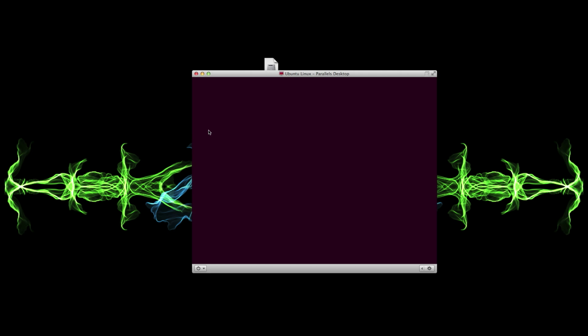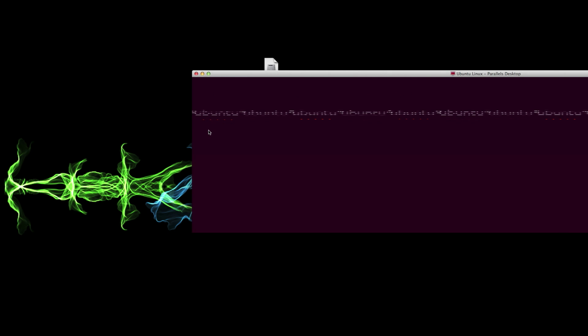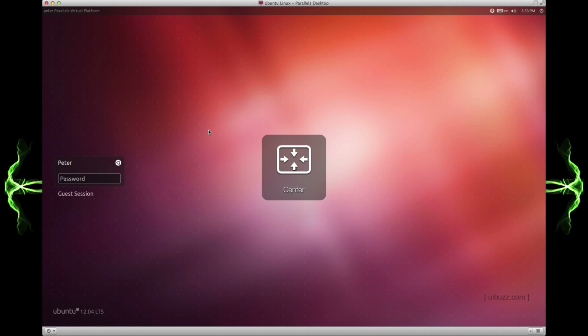Now what's going to happen as it comes up here, if you've got a big screen size like I do, you may see the window jump around a little bit, and I'm just going to use a keyboard shortcut that I have here to center the screen back to a size. And so that's what I've got here. That's just a thing on my machine. That's not a requirement for this at all.